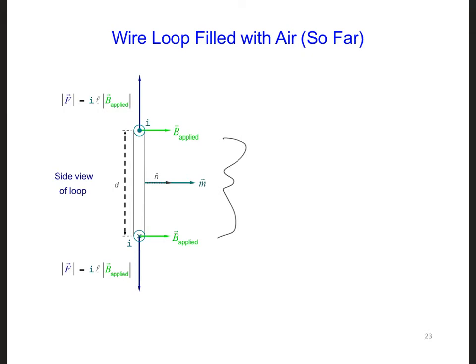If, for example, we could put a material inside the coil that would help the coil's magnetic moment align even better with the Earth's magnetic field, maybe we would need less current in the coil to make the magnetotorker work.